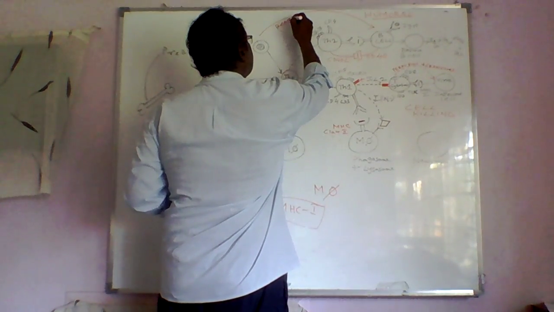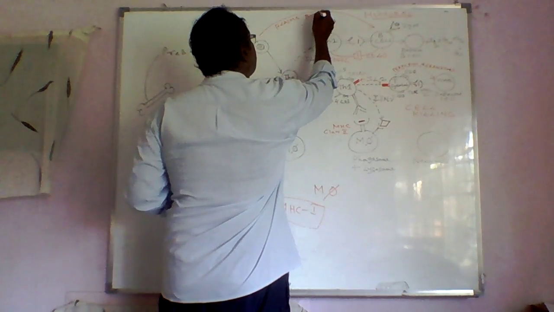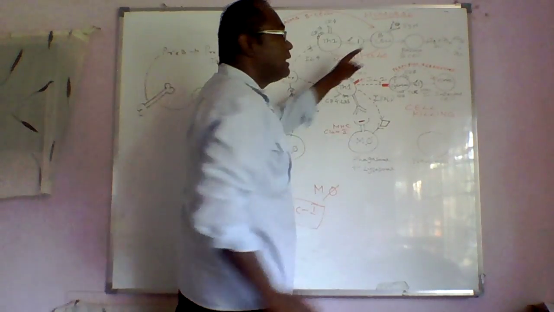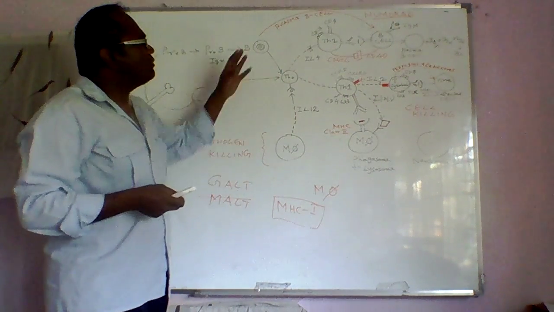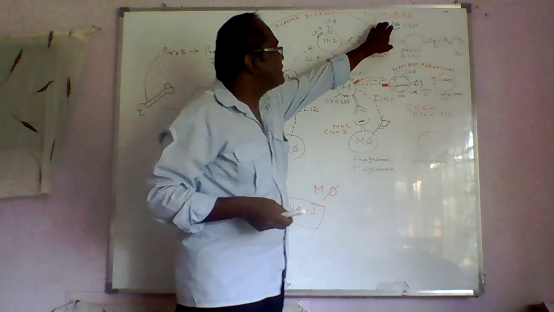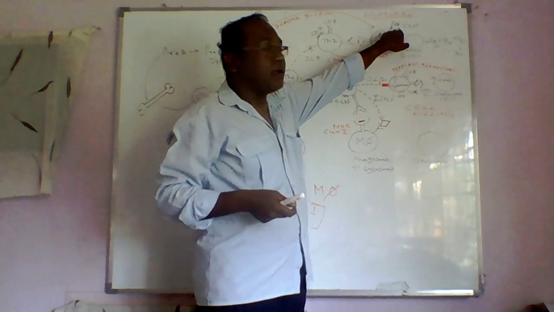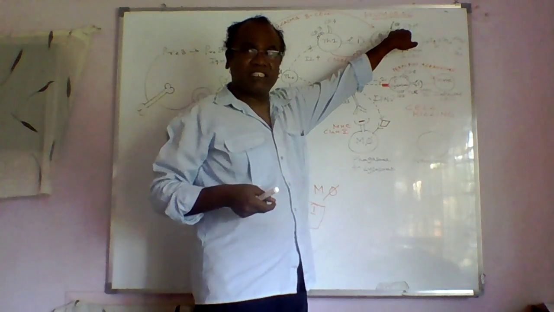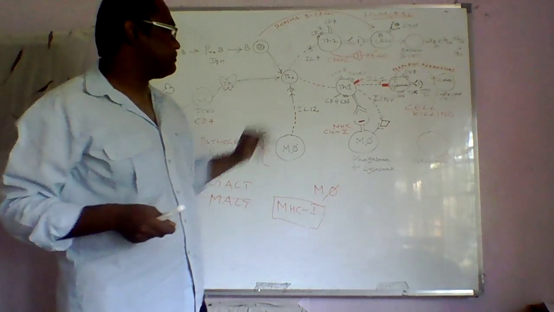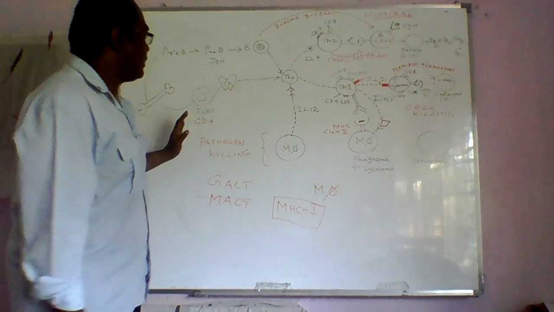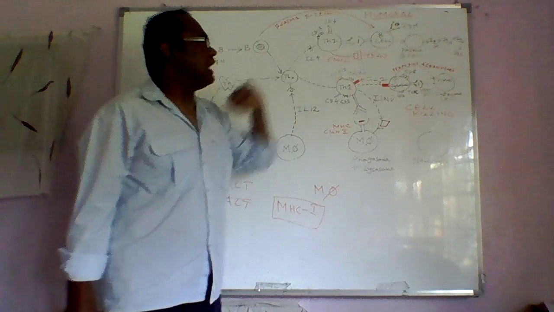You call it a plasma B cell that makes antibodies. Eventually it will make antibodies. And mind you, I want to emphasize over here, this B cell has an IgM receptor over here, IgM, immunoglobulin M. I'm coming to that. Now, let me finish up with this and then we go to the antibodies.